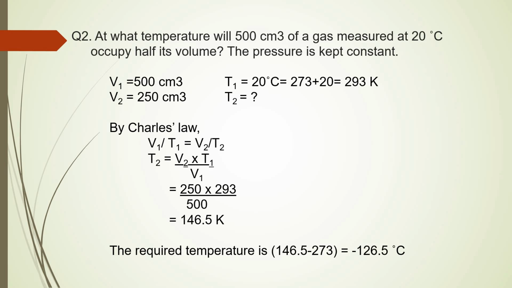The only thing which we have to note down is that in Boyle's law we have the relation between volume and pressure when temperature is kept constant. So instead of V and T, we have V and P in solving Boyle's law numericals. Whereas in Charles' law, instead of P, we have T and they are related directly. So V by T will be used while solving numericals, whereas in Boyle's law, V into P is used in solving numericals.